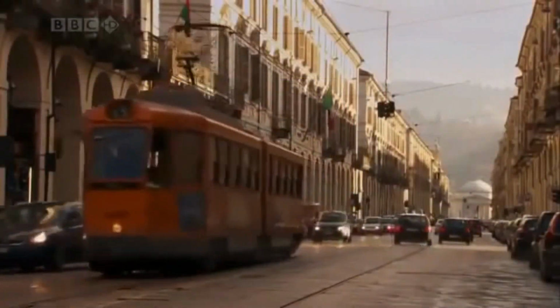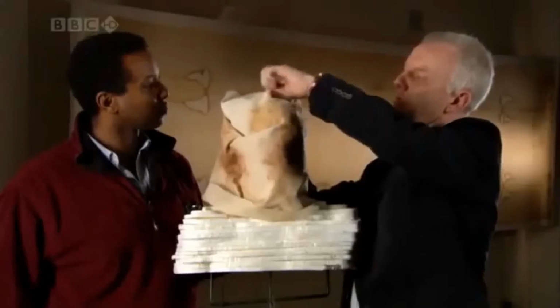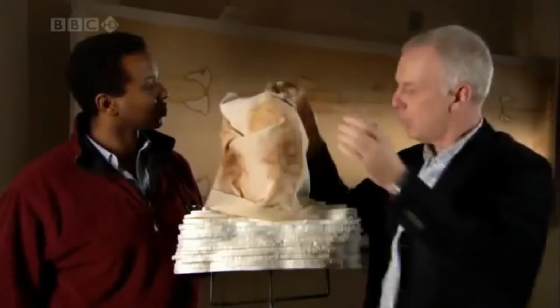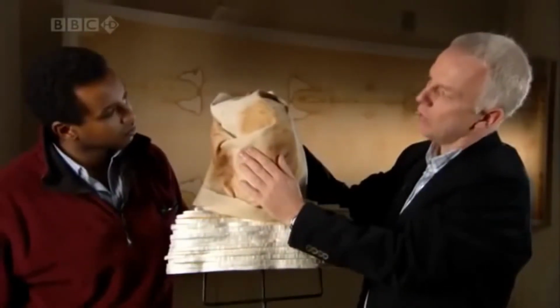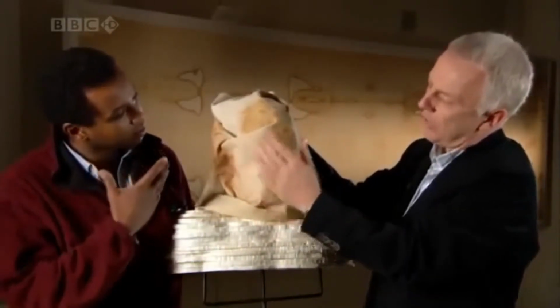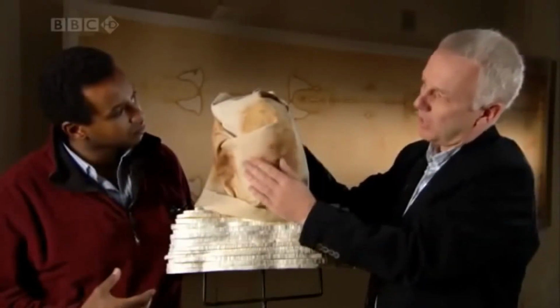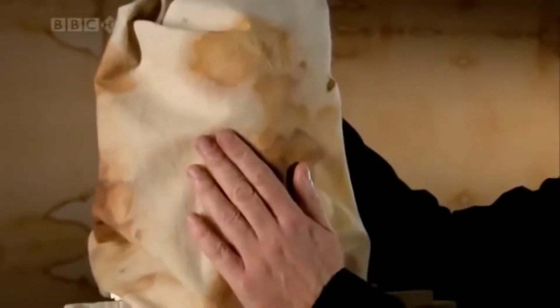I've invited to Turin Mark Guskin, an expert on the Sudarium of Oviedo in Spain. His evidence could push the date of the Turin Shroud back another 700 years to the 5th century. This is an identical copy of the Sudarium. Its purpose was to trap blood escaping from the corpse as it was taken away for burial. Guskin believes he's identified significant evidence linking the Sudarium to the Shroud of Turin.